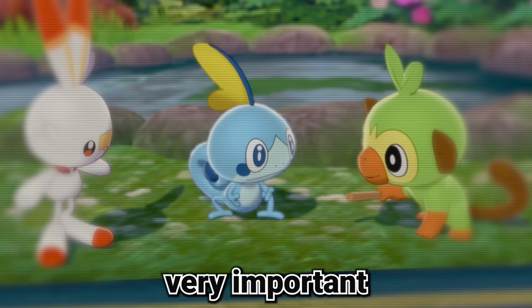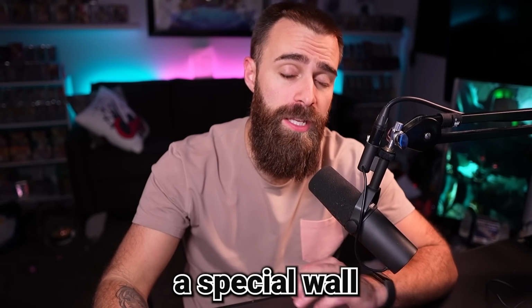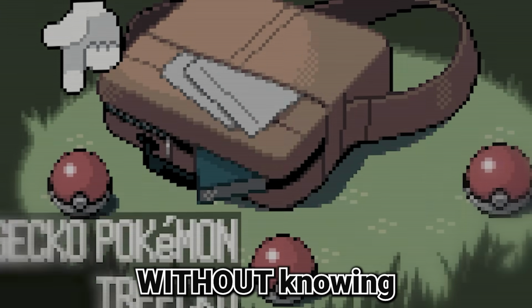Choosing a starter, it's very important to know the stats of the Pokemon choices in front of you. It'll help dictate whether you want a physical wall, a special wall, a physical attacker, a pivot, and so on. But what if we had to choose our starters without knowing those stats?